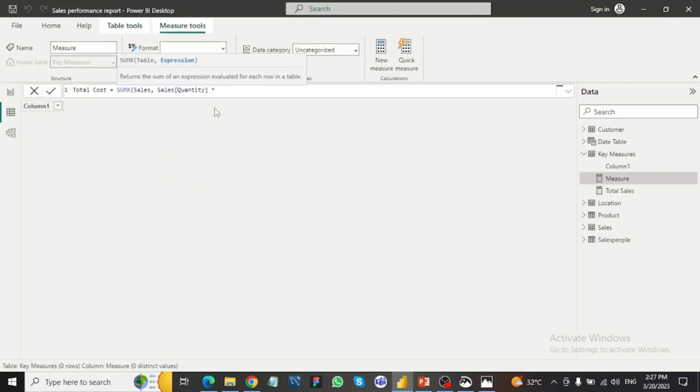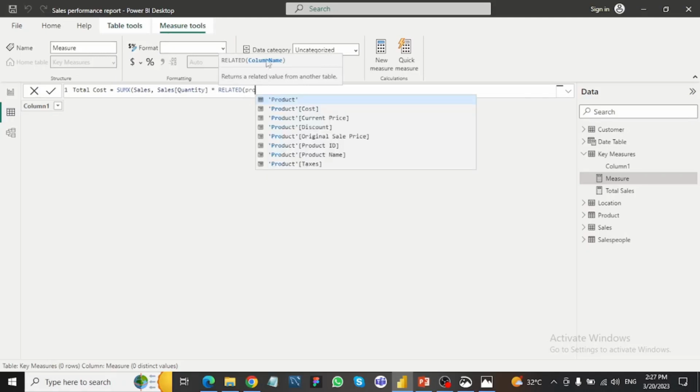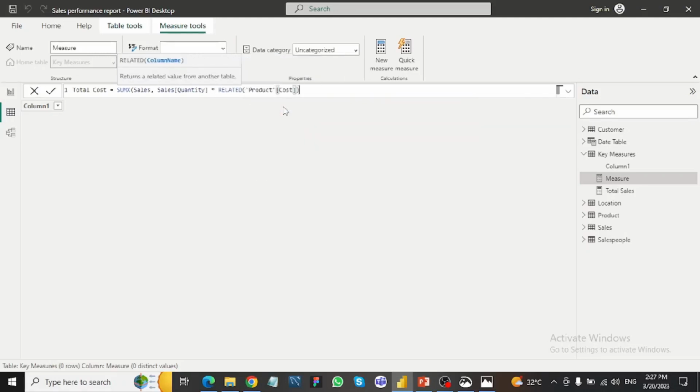Product cost, but in this case, since we are going to make reference to the product table, we are going to use the RELATED function because the sales table is related to the product table. So we are going to call on the RELATED function to help us do that. So we are calling on the product cost column now. Right, then that is that for cost.